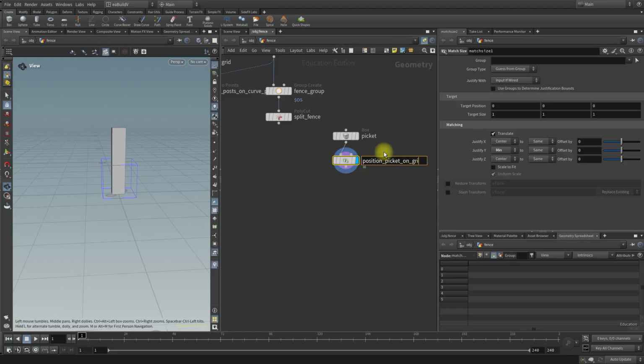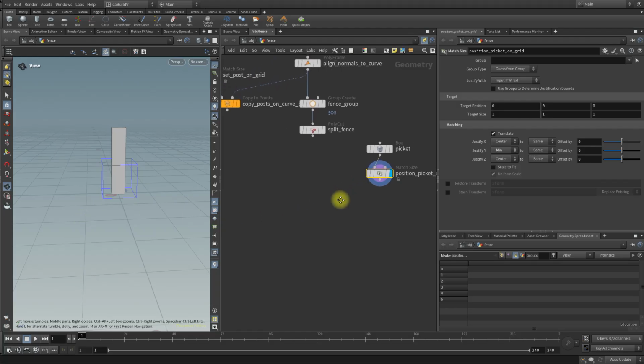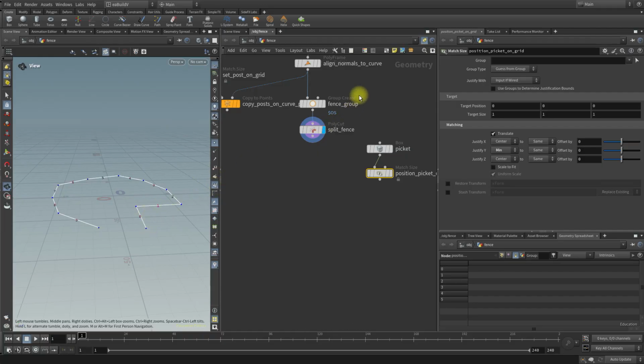picket on grid. Okay. To get this working properly, we are going to use a for each primitive loop, so we can iterate over each one of the segments of our curve. Okay, so if you recall from the last video, after we split the fence itself, so we have now a primitive for each one of these segments.